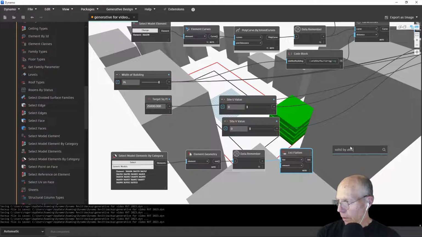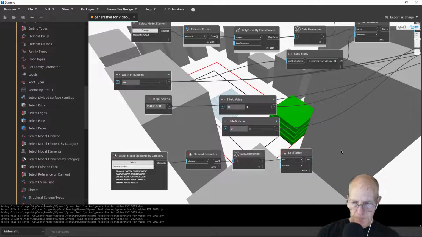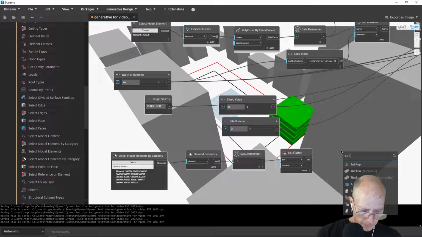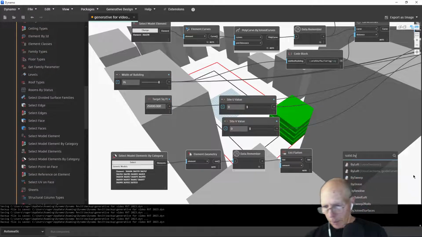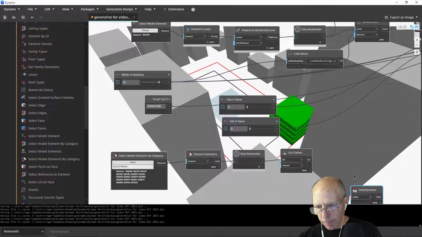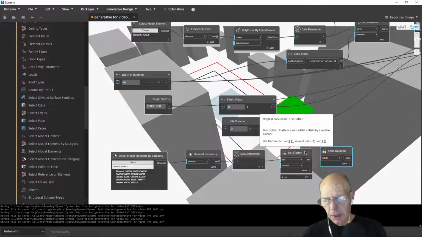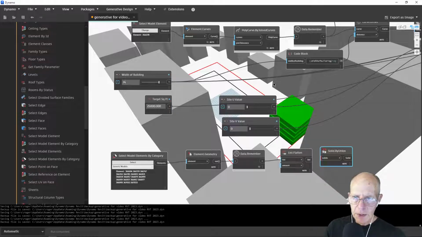And I probably have to type Solid dot, oops. And my big head's in the way, but there's ByUnion. Because we have these multiple solids. And the thing we don't want to do is have to calculate whether we have a view for each object.